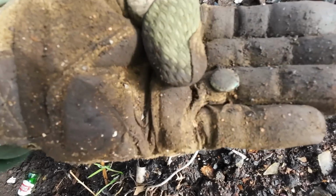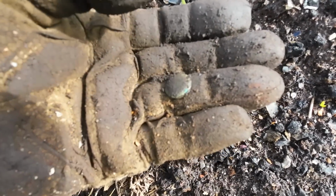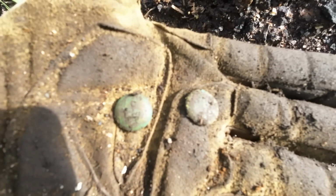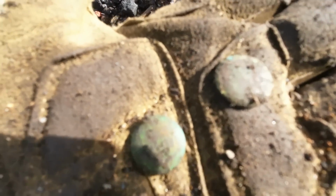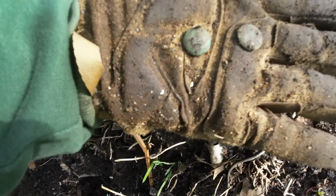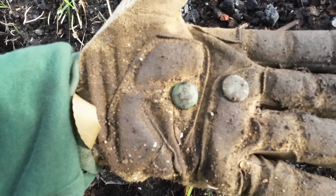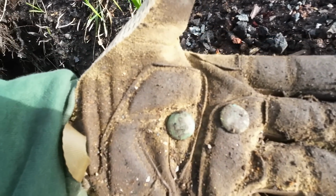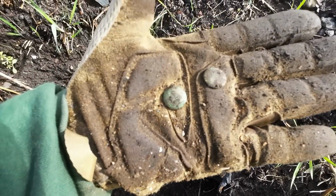I'm just going to check my bag now to make sure I've not just picked up something that's fell out of my bag. But yeah, another one of those green things. Let me check my bag. You'll be pleased to know I'm not going crazy. I have found two of those green things. Oh, well, there you go. Thought they were the same. I bet you did too. But I thought, oh, you dozy devil, you dropped it out of your bag. I certainly did. But there you go, two green things. Very interested to find out what they are. And they were found, oh gosh, I'm going to say 12 feet apart. 12 feet apart, definitely. There you go, two green things with those holes on the other side.